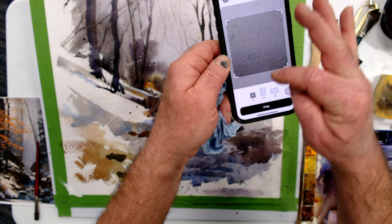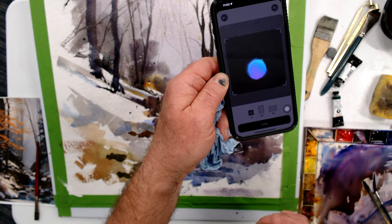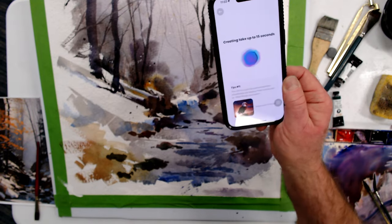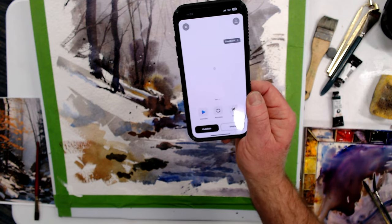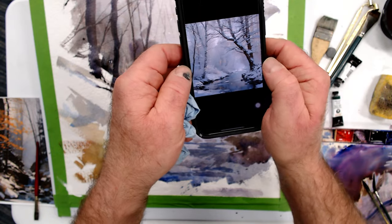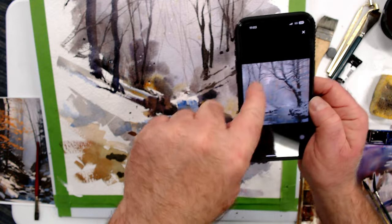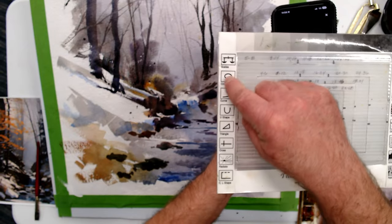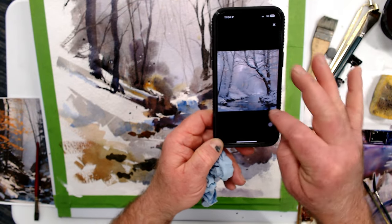So let's say I love the gradient dark to light up in here. I'll use a square format, using the same Winter Wonderland prompt. Down here they have scrolling tips and tricks to use. Oh my goodness. So here, what I found was a circular pattern in the stucco, and it created for me a nice circular composition type, that I could then take and make a painting out of.